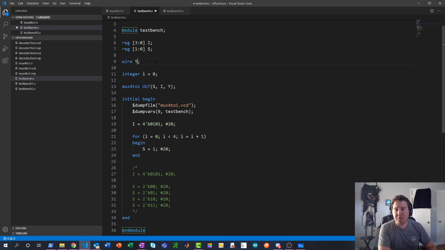No, since it's the output, you don't have to initialize the outputs. Right, you only have to initialize inputs.